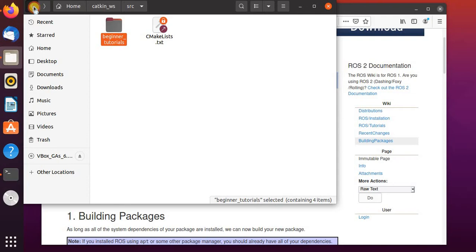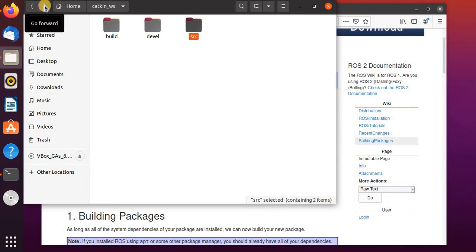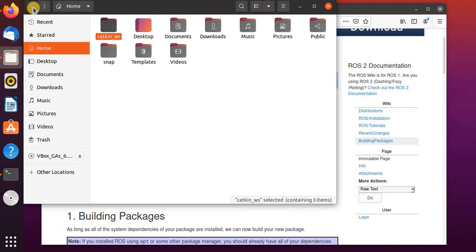Okay, but later we shall also enter some C++ or Python code here, and then we shall see how we can execute it. So this was our package that we manually created, and then we told ROS where the package is located, and also we learned where our ROS is installed.